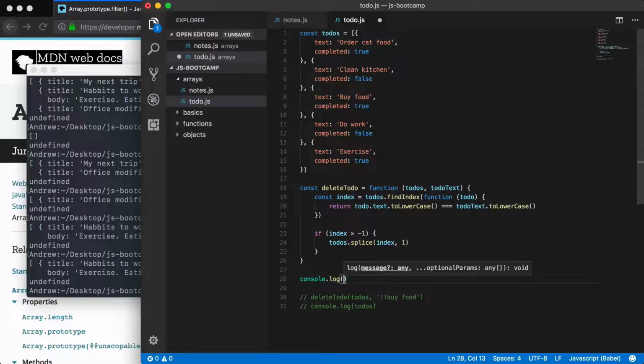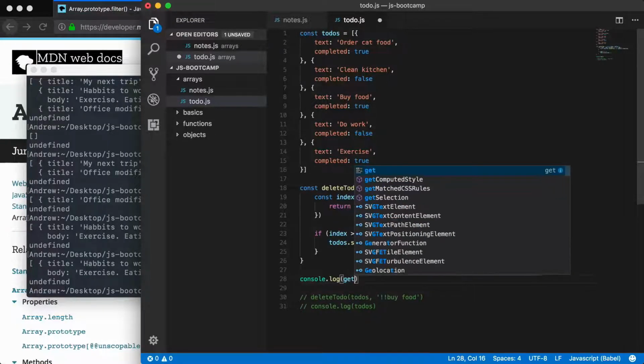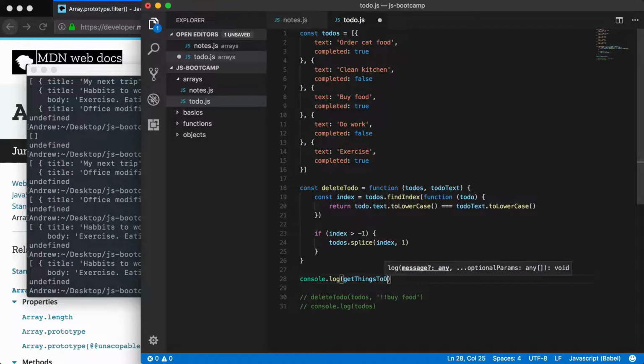We're going to call this new function, which doesn't yet exist, but we could call it something like getThingsToDo. We'll call it as a function, and this one just takes a single argument. It takes the list of to-dos to search. Now, later on, we might have a more complex to-do application where we have 6 different lists, one for work, one for home, one for a hobby, and we might want to call getThingsToDo for each list. So that is why we take the list in as a function argument. In this case, we just have one list, but we want to make sure that our functions allow us to be flexible in the future. So we're taking the list in as that argument.